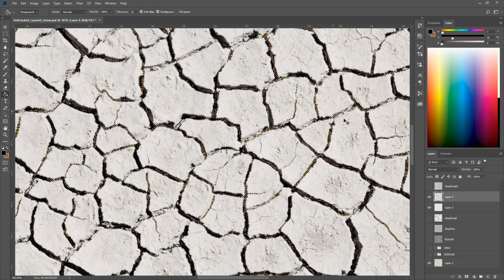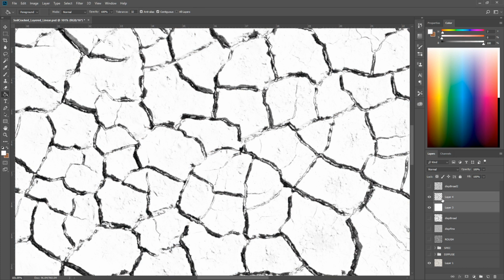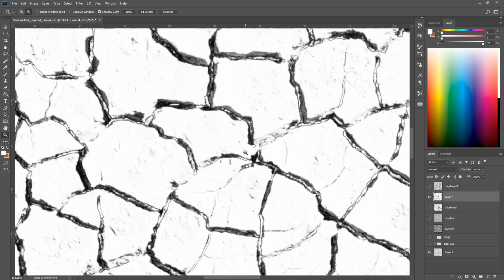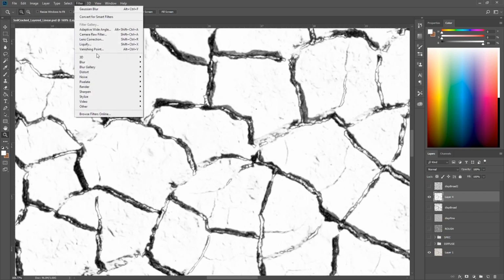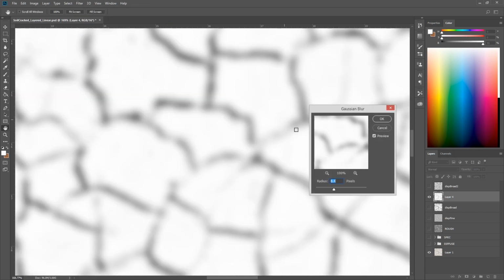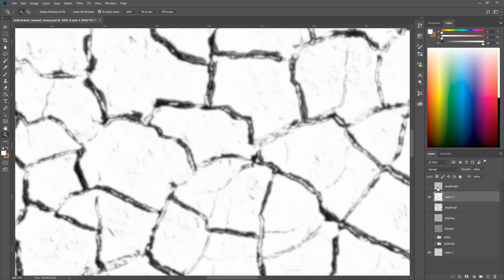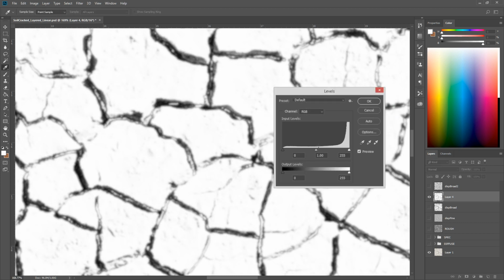I made the first one black, and this one white. Then I copied them together. There we go. Now they're together. I think I blurred it a little bit, and probably levels as well.